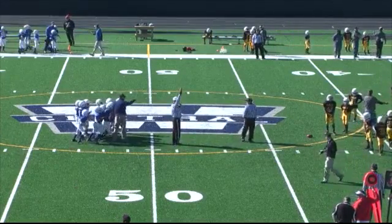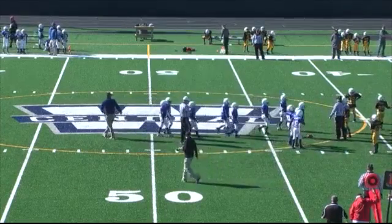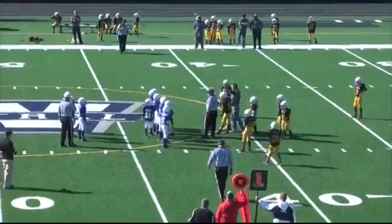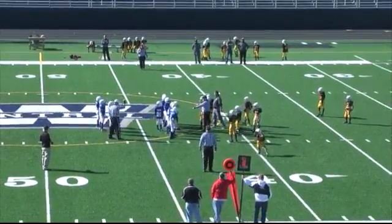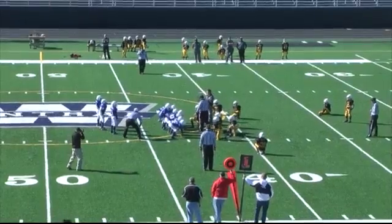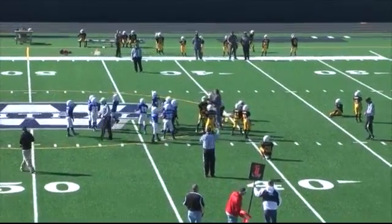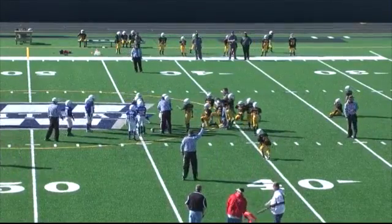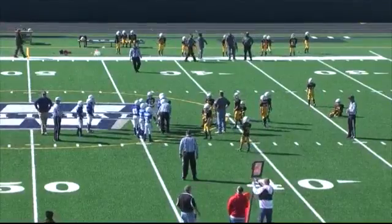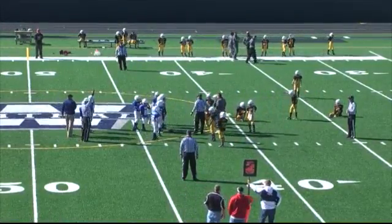And what a shame. The Steelers really played a solid game offensively, just couldn't get things to click all around. They haven't played a horrible game defensively either. Have only allowed 12 points, but it's been a couple of long runs. A 53-yard run on the first possession by Devontae Patterson, and the 25-yard run before the third quarter came to an end by Deuce Bailey. That will spell the difference. The Colts are going to be the Division I Toy Bowl champion. Still have 43 seconds left to play, but this one is all but over.